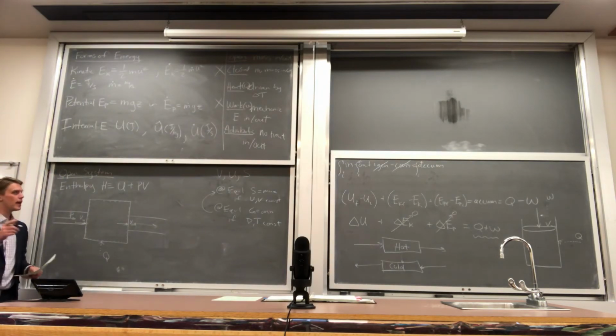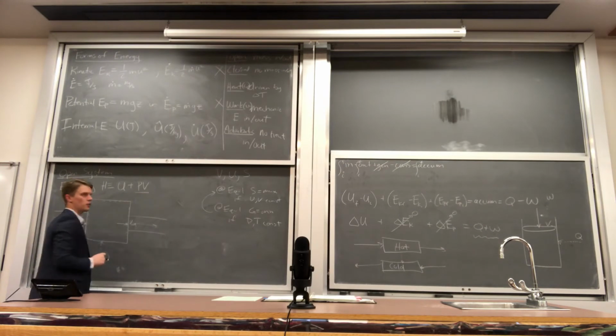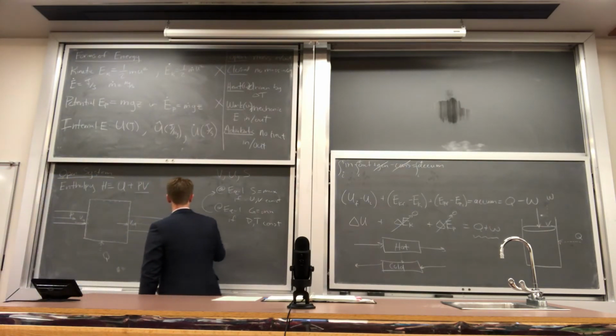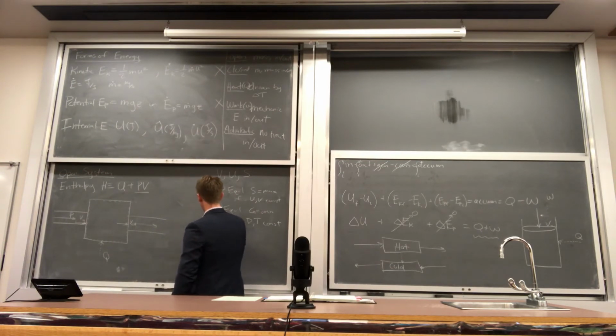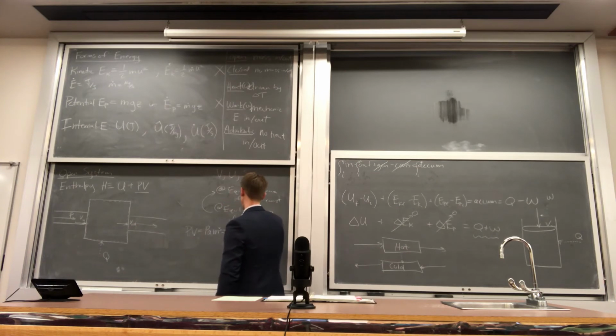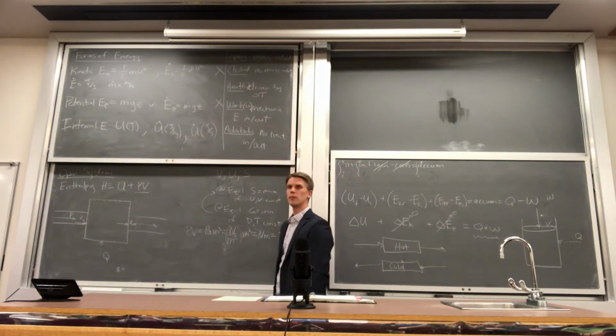Now, with that being said, for most of the calculations that we're going to deal with, let's look at this PV term. Right, so let's take a second. PV is equal to, we're going to have pascals times meters cubed. A pascal is a Newton per meter squared. A meter cubed is a meter cubed. And so this turns out to be Newton meters, which is a what? Joule. It's a joule. Everything works out.